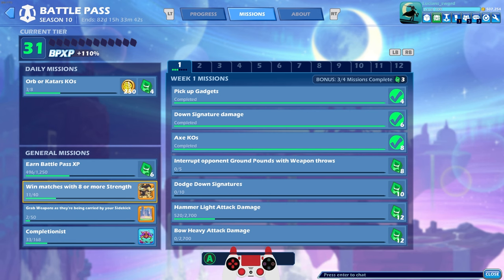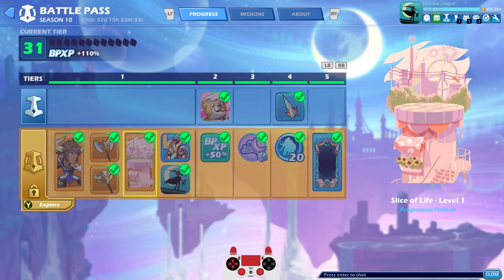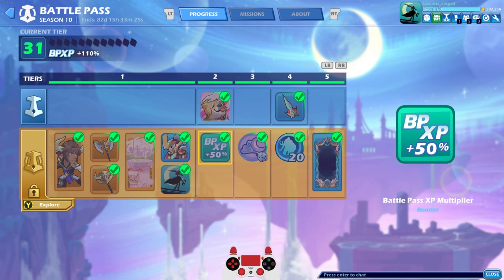To level up the progression skin and the podium, let's go ahead and look at the rest of the Battle Pass real quick here, though. Just to take a look, because I haven't really looked at it a whole lot. We got the podium here, and it looks like level 1, 2, and 3 are very different on what they look like. I really like those. So let's just quickly look here.